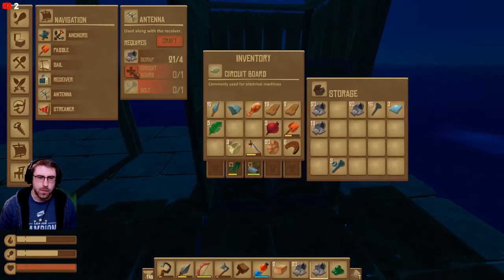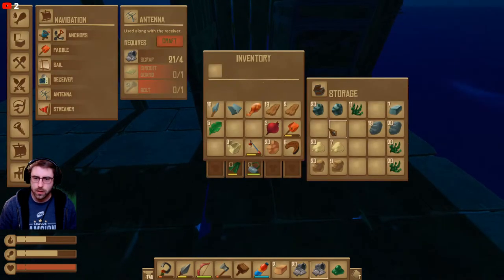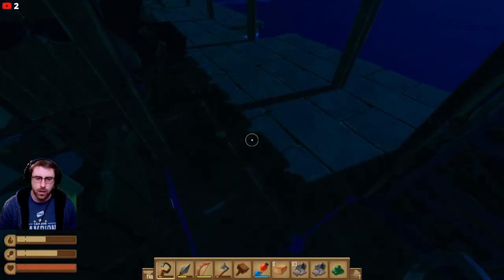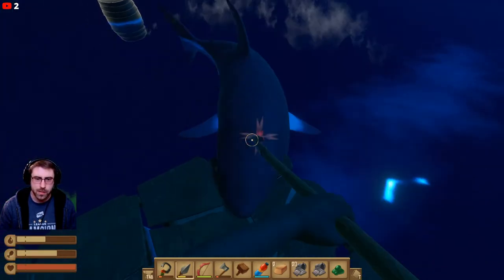Okay, so we're going to need some scrap, even more circuit boards, and some bolts. All right, so we're going to need... Oh, we have some bolts. There we go. Now that I've got the audio working, I can actually hear Bruce come. That's nice.